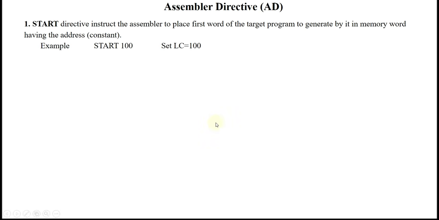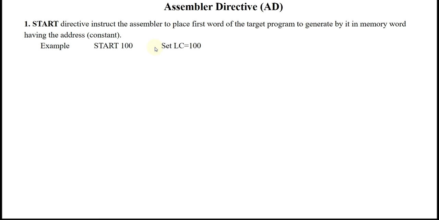Here we are going to see some assembly directives. There are 5 assembly directives. First one is START. The START directive instructs the assembler to place the first word of the target program generated by it in the memory word having the address.